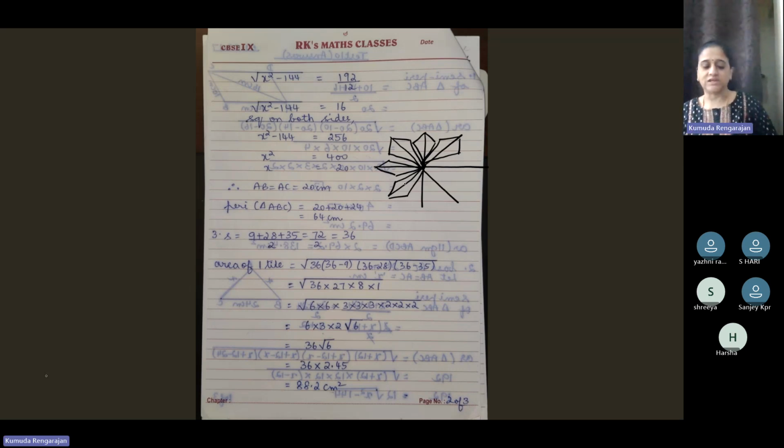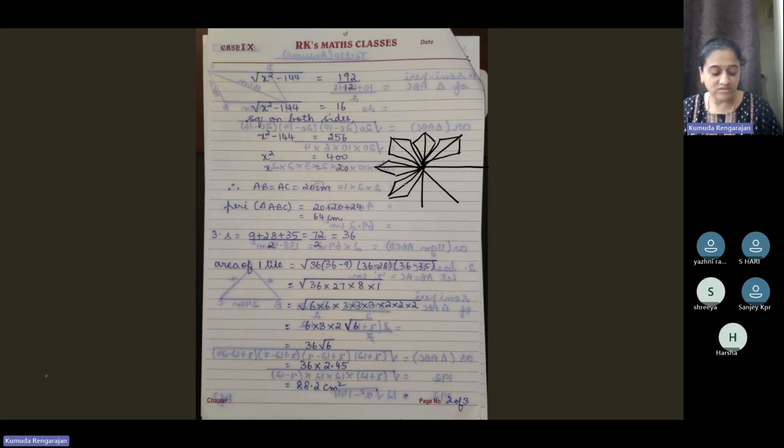Find the cost of polishing it at rupees 2.50 per centimeter square. Very simple, no? We need to find the area of one triangular tile using Heron's formula. You know all the three sides, 9, 28, 35. Heron's formula. Multiply that by 16 to get the area of 16 tiles. And multiply that with the rate, 2 rupees 50 paise, to find the total cost. I'm just presenting that. And you get root 6.